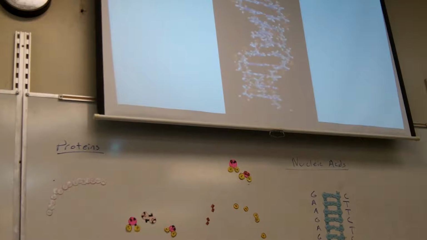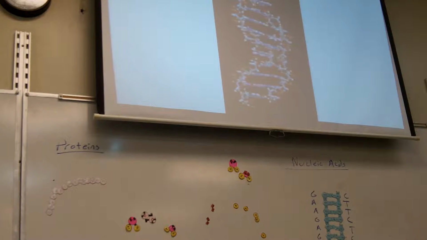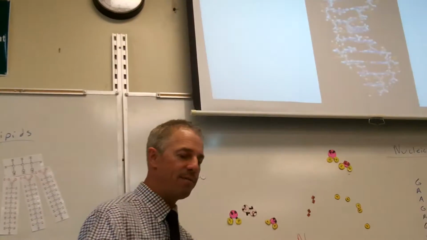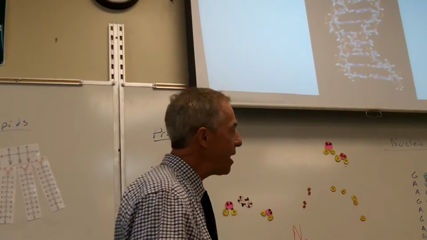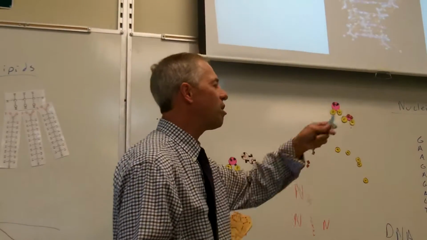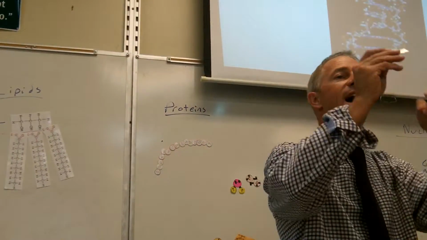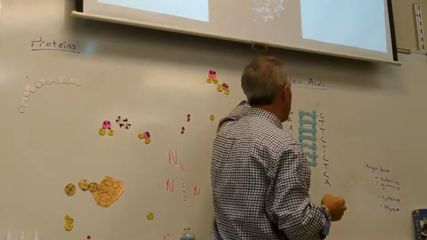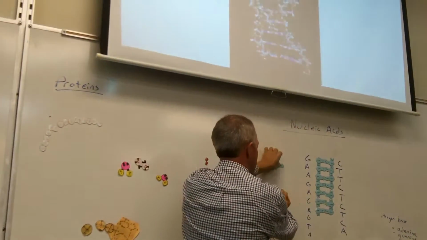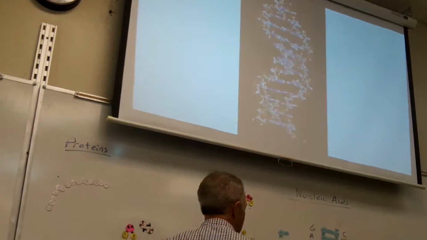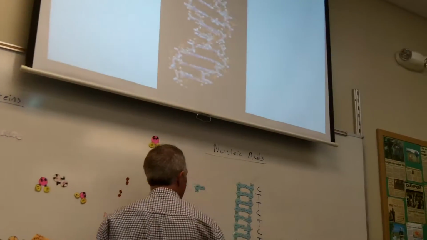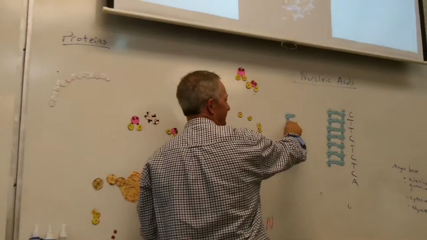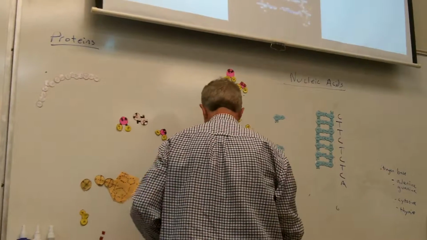You're welcome. Okay. What is this? This is a nucleotide. Can you say nucleotide? Nucleotide. Some of y'all aren't saying it. Nucleotides are the pieces that make up a nucleic acid. A nucleic acid is made of nucleotides. Now, each nucleotide has 3 parts. It has a sugar, a phosphate, also called phosphoric acid, and a nitrogen base.